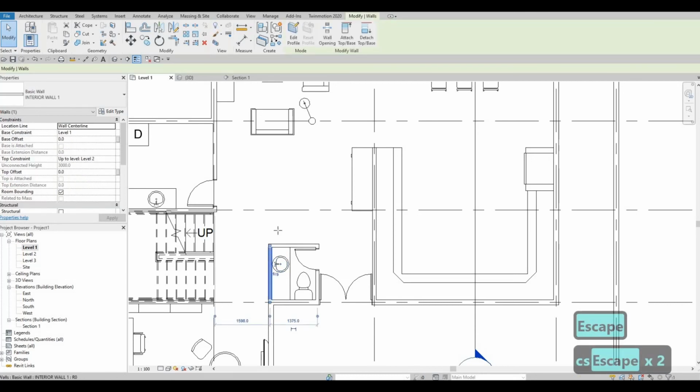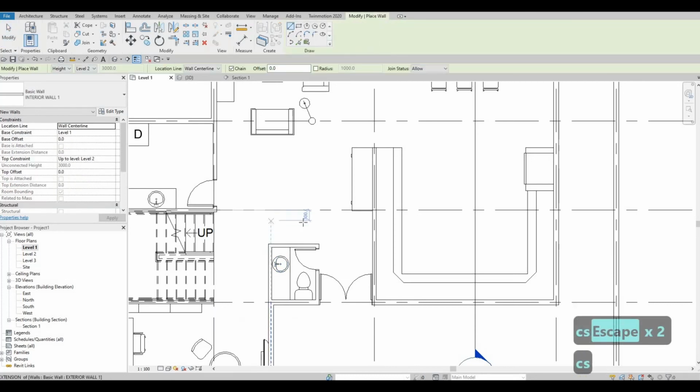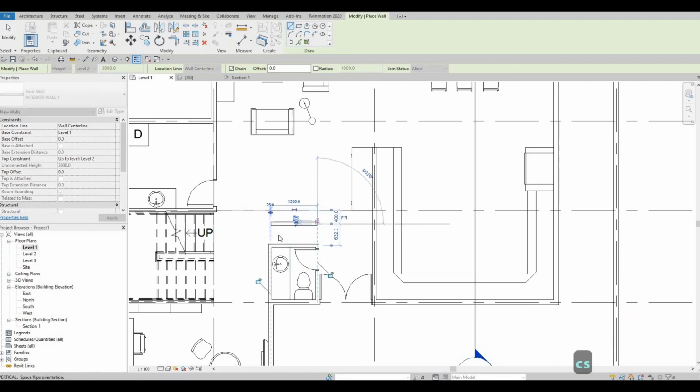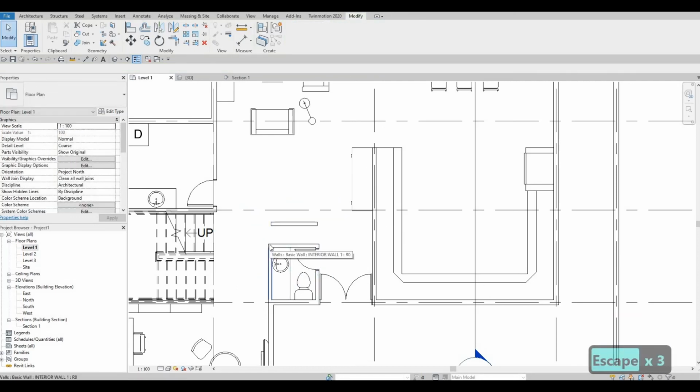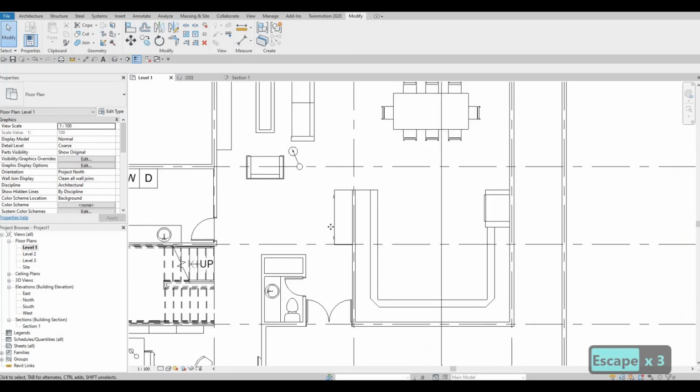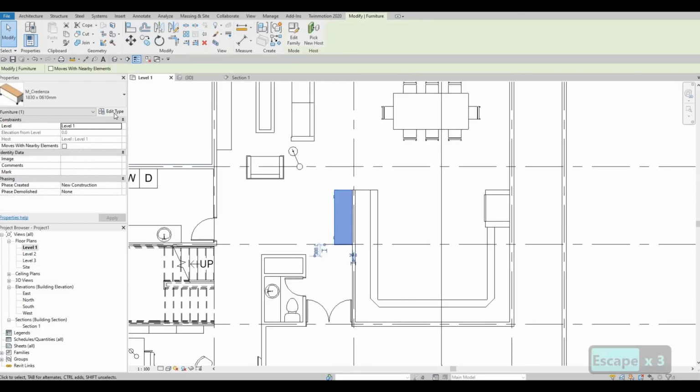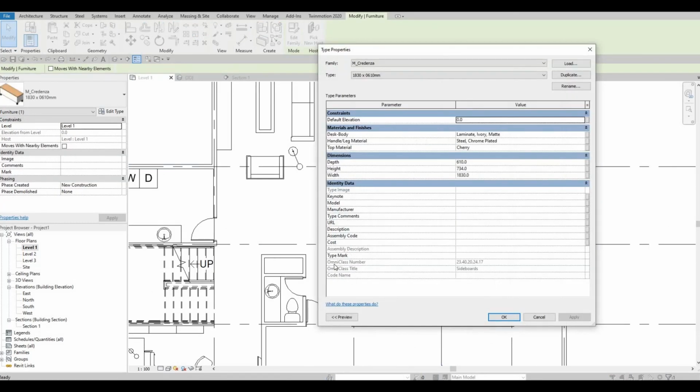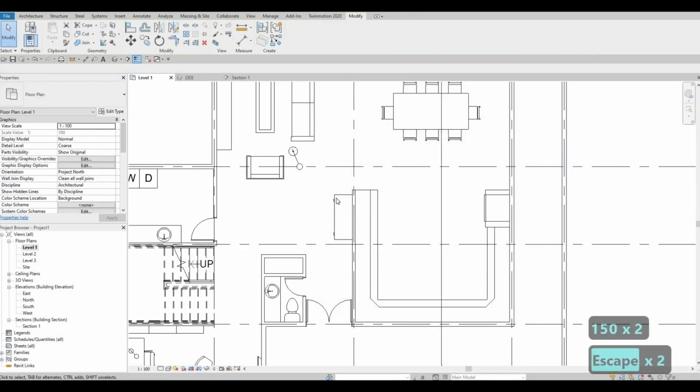So click CS. Let's add in a closet right here, and then TR to extend them. So this will be a closet, and then we could just make this one smaller so that we have room here. So the width here, we could just put 1500. It's more than enough.